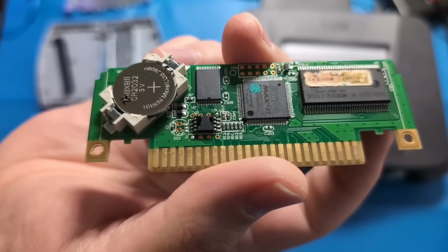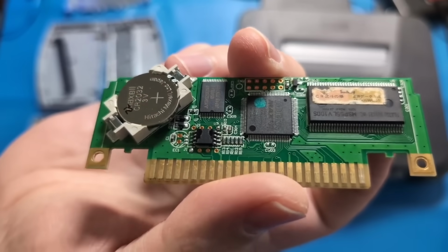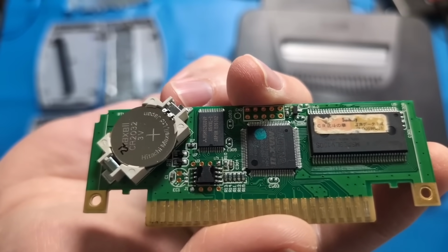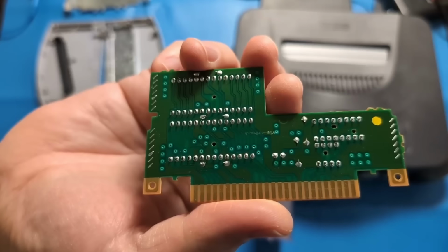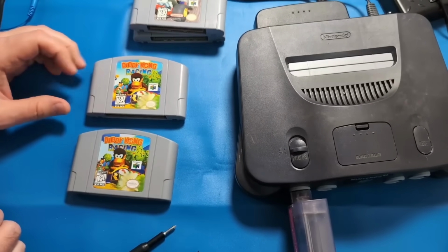And then the fake one, once again, Mario Kart 64 is not one of the games that has a battery on it. There's no marking anywhere on the board that it's a Nintendo. It does say Fujitsu on one of the chips. And then that label is pretty worn off on the big chip to tell exactly what company it is. And the real chip has a whole bunch of solder points on the back. The fake one does not.